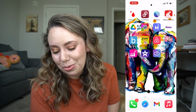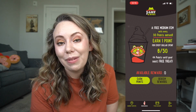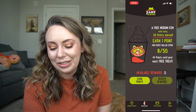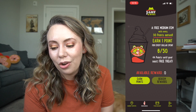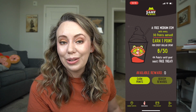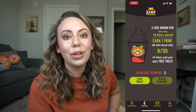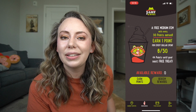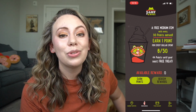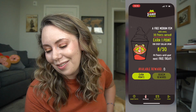Jeremiah's, I have the rewards on here for gelato. If you haven't had Jeremiah's, when you're in Orlando, you have to get it. It's delicious. It's gelato mixed with soft serve ice cream. They're called gelatis and they're delicious. My personal favorite is the cookies and cream with the swirl flavor, or I really like the pumpkin, which is seasonal for the fall, or they have a really good one that's like coconut pineapple, I think it's pina colada, and that one's really good with vanilla. There's just so many good flavors, so I love Jeremiah's. It's really random, but I have that on my phone.